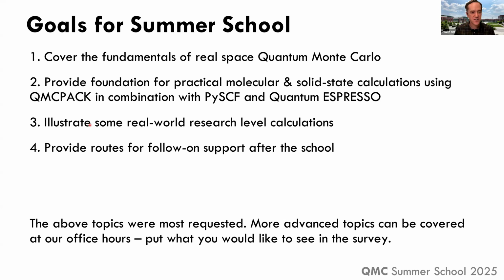One thing we're going to do this time that's different from before when it was requested is in our sixth session, we're going to illustrate some real world research level calculations. So some calculations that have actually been published or will hopefully be published in the coming months this year. So that, of course, this is a little bit of a step up in computational cost compared to what we can run in the virtual machines that we've prepared.